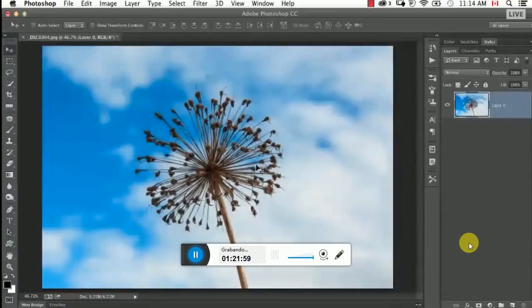So if you're brand new to the crop tool, there is a way in Photoshop CS6 or CC that you can kind of return to what they call classic mode, which is the way it used to work. I would strongly recommend you resist the temptation to enable that and stick with the way the crop tool works, even if at first you find it frustrating and different. I am so much happier now with the crop tool than the way it used to be. Because honestly, in the past, the crop tool used to take a bit of imagination to kind of hope you could imagine what you were going to get when you cropped it. Now it's very, very visual. So let's take a look here.